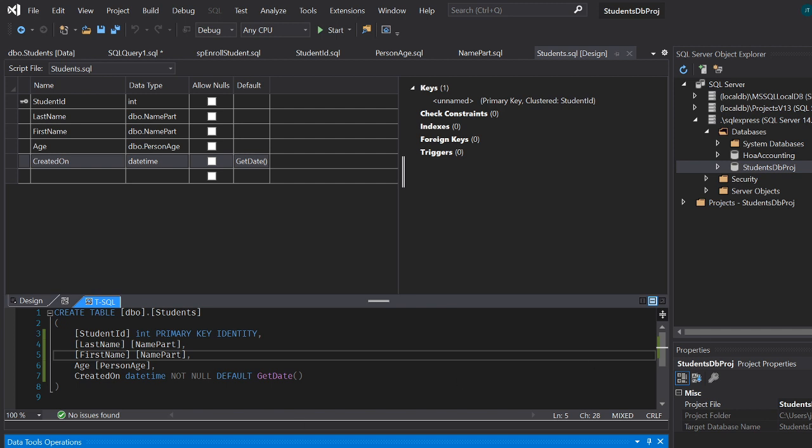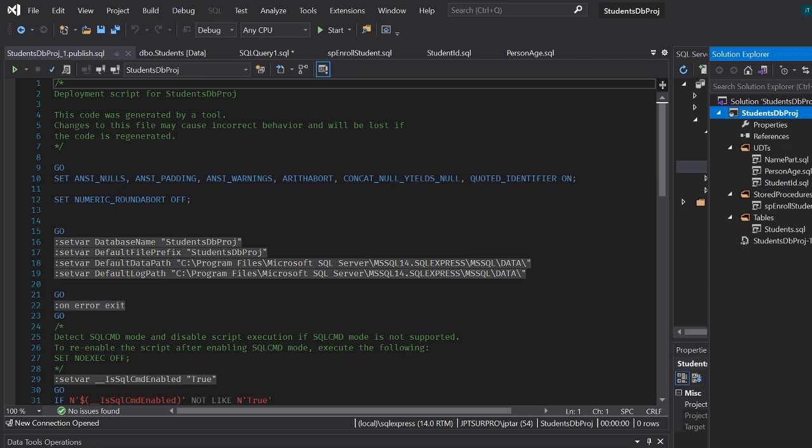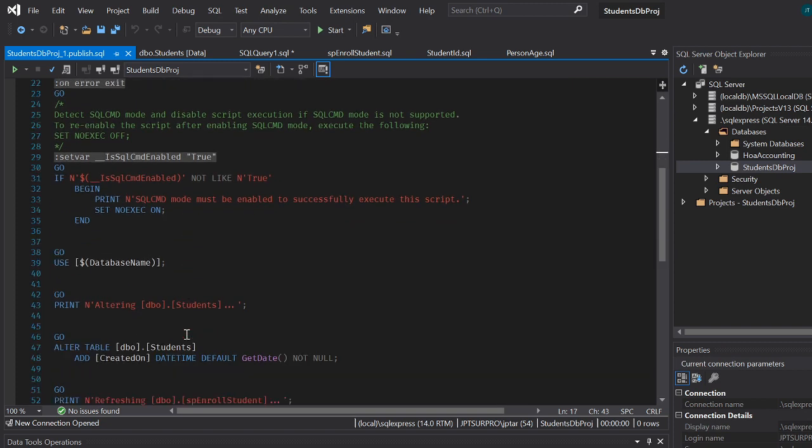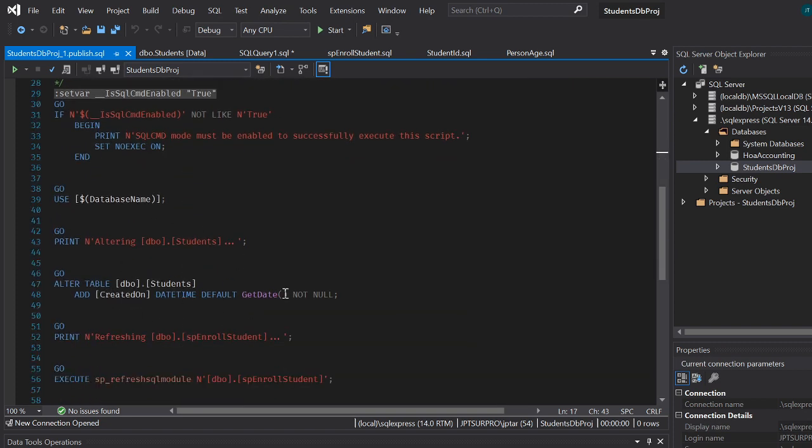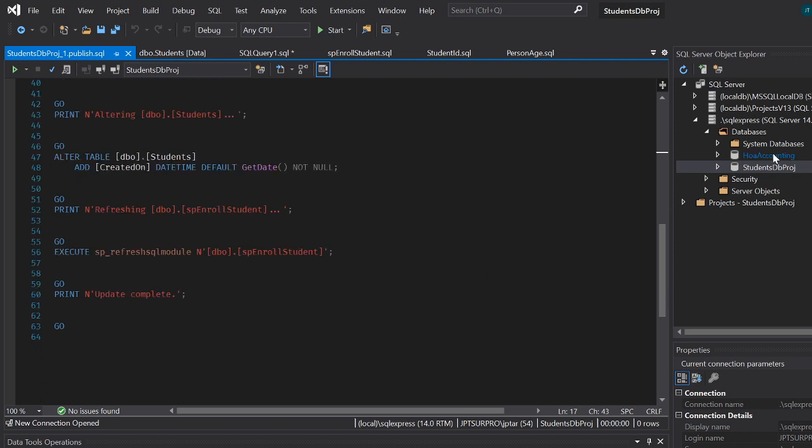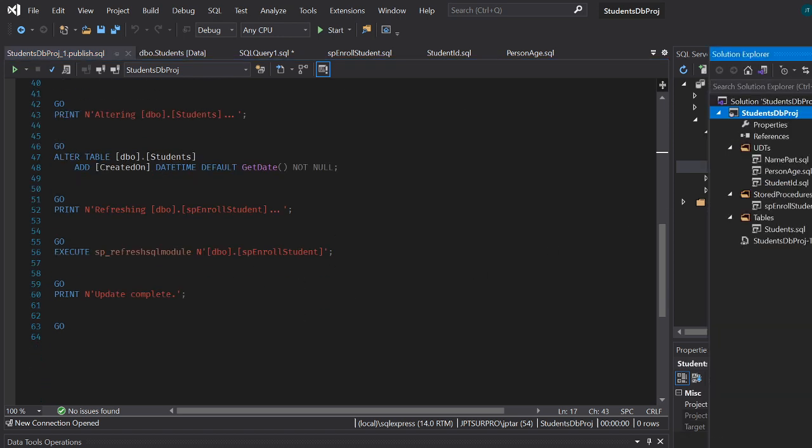And while it's generating the script, one thing worth noting is that because our project is a normal Visual Studio project on the file system, you can apply source control to it, typically a Git repo. You could add it to a Git repo, and that will allow you to do source control on the definition of your database. So here on the script, we can see that it's generating the SQL to bring the version of the server to the definition that is currently in the Visual Studio project.